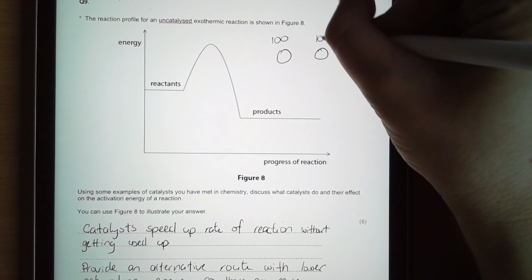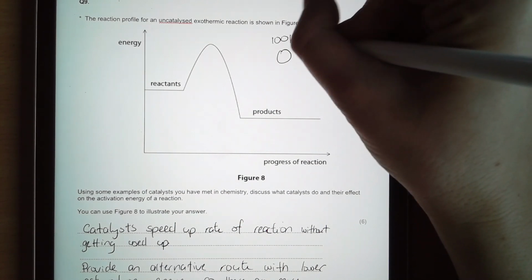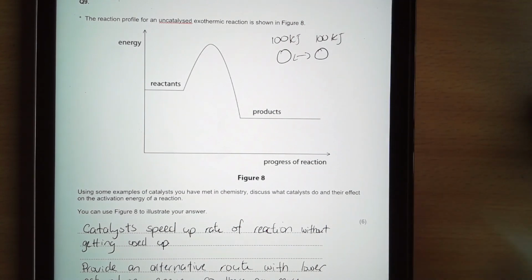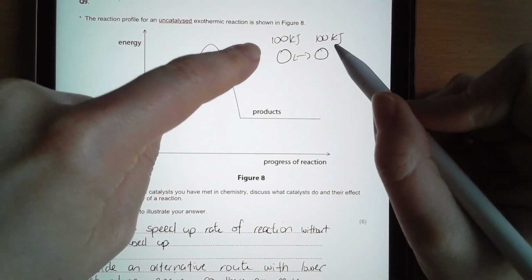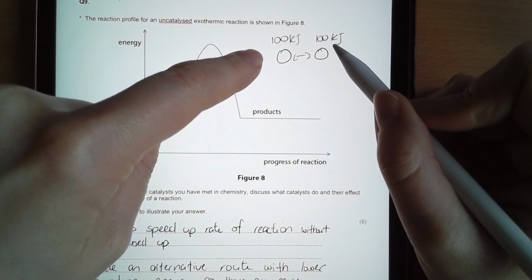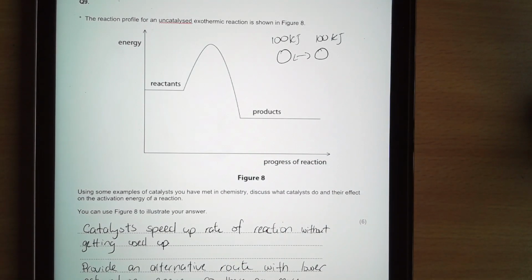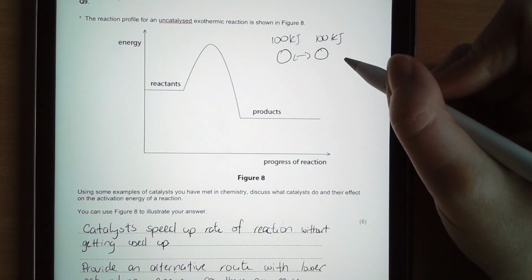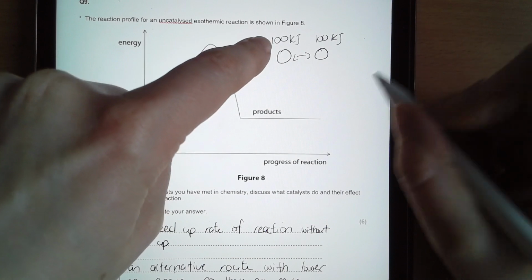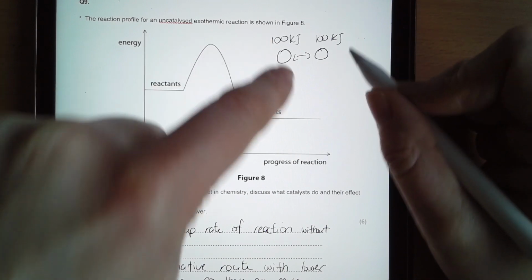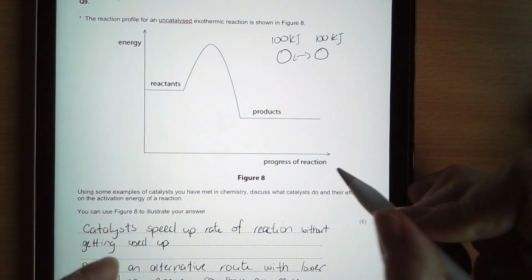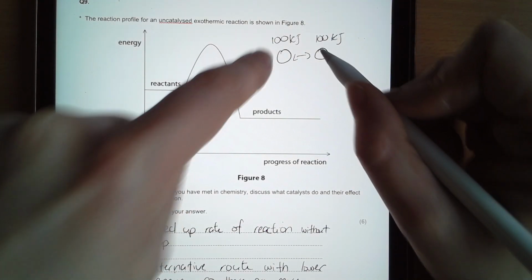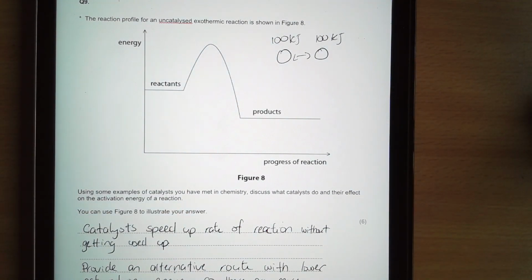So let's say both of these particles had 100 kilojoules of energy, and they need to collide, and they need to collide with force. What if 100 kilojoules of energy isn't enough force? Okay, they collide, but then they just bounce back off each other, they don't actually react. I would say that these particles do not have the activation energy. But what a catalyst does, it doesn't give the particles more energy. It basically just lowers the standard. And before the catalyst, 100 kilojoules of energy was not enough. And now you add the catalyst and 100 kilojoules of energy is enough.